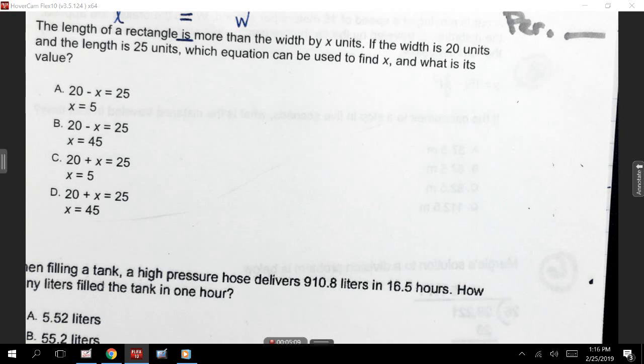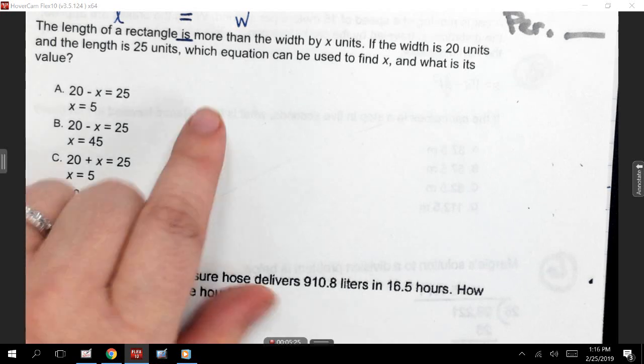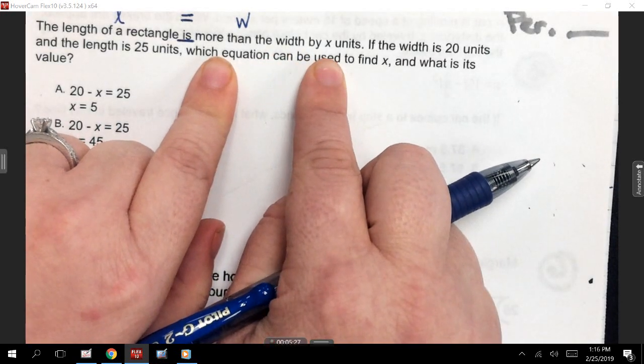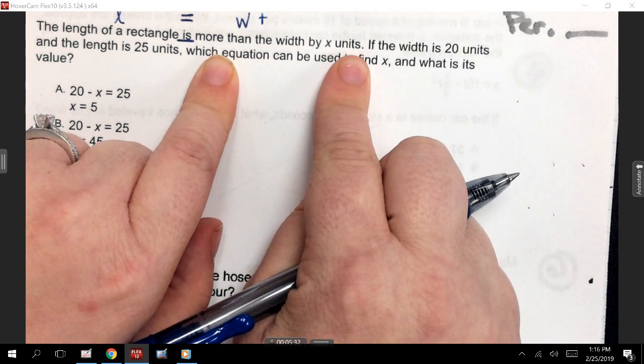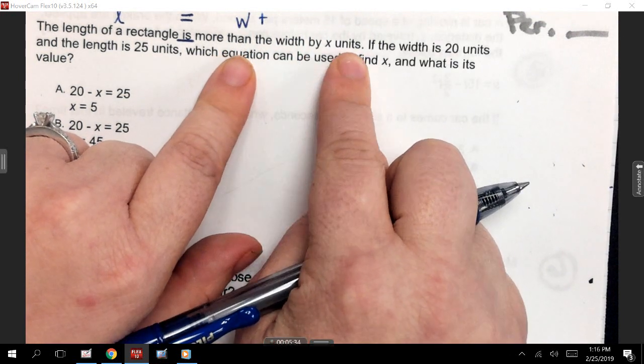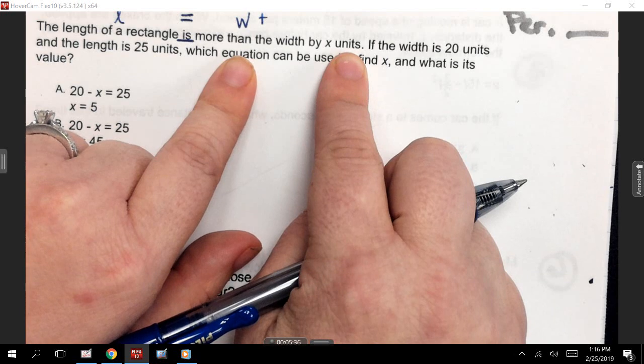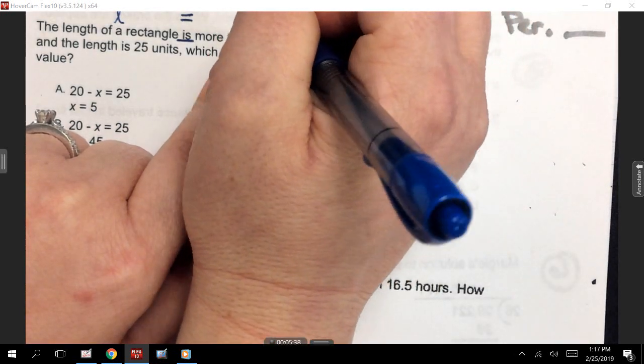I want some more of them cookies. I want more. I'm adding them to my plate. Today at lunch, I really wanted some more of them onion rings. So I wanted to add them to my plate. How much am I adding? It says X units. So do I know what that is right now? So I'm just going to put plus X.